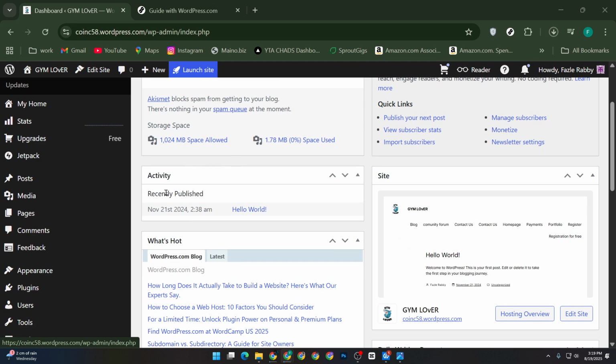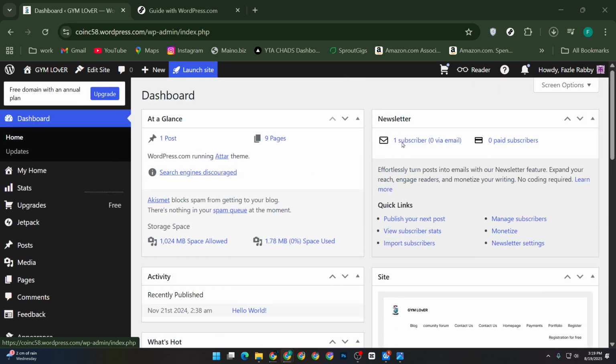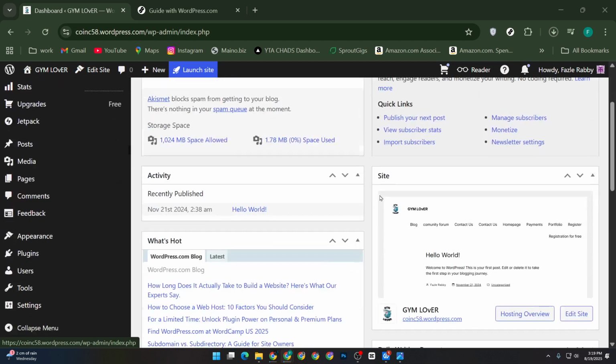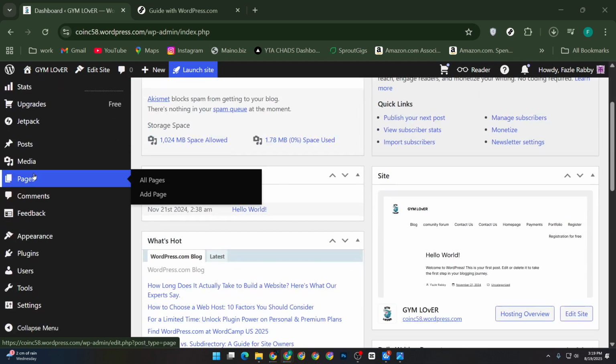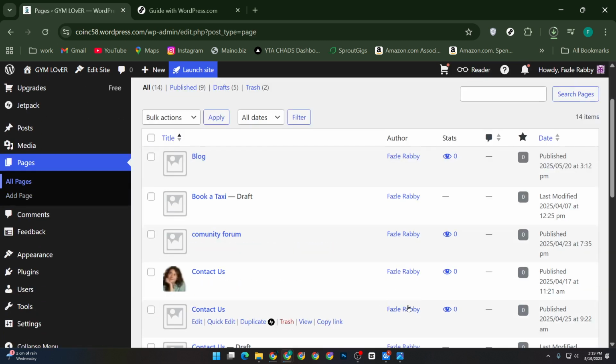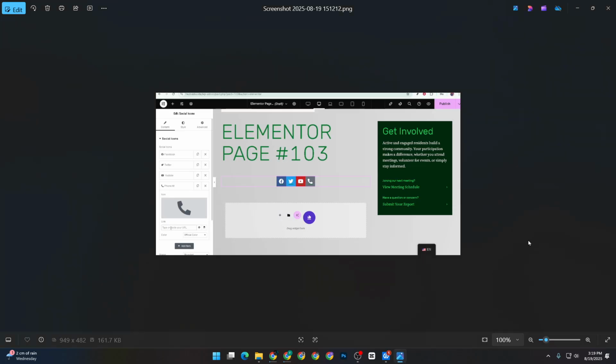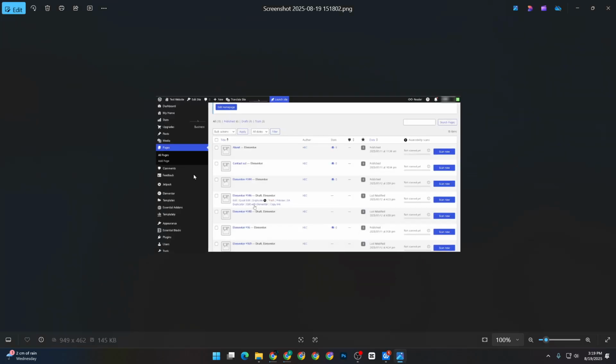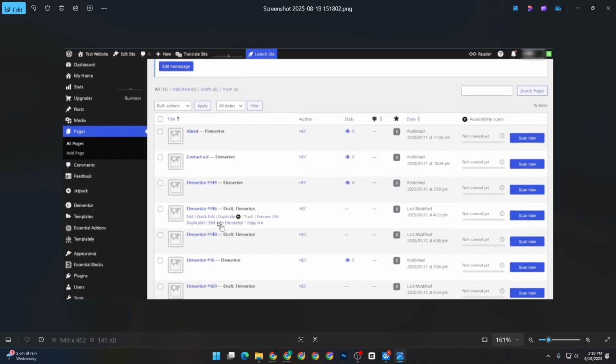First things first, you'll need to log into your WordPress.com account. Once you're in, navigate to the Pages section. This is where all your pages are listed, and you'll pick the one you want to edit. If you're creating a new page, you can start from there as well. In this demonstration, we'll be using the Elementor editor, which is an intuitive tool with a lot of drag and drop functionality that makes designing your page a breeze.